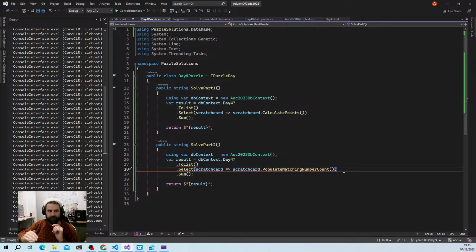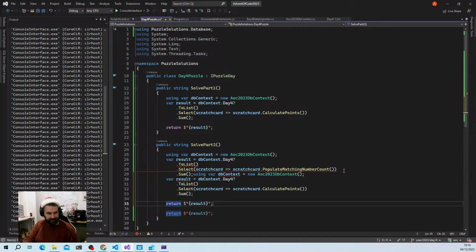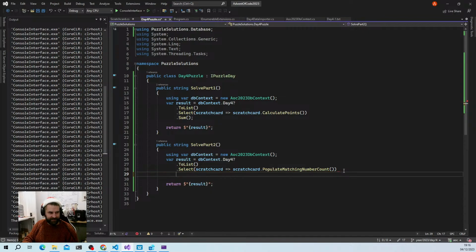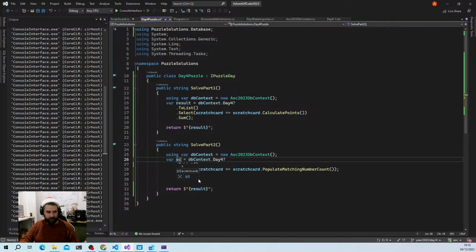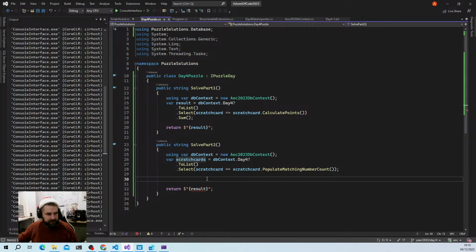So that's going to go through, and every scratch card is then going to know how many additional scratch cards it needs. So then we can just go through. Oh my goodness, what did I just press? Okay, let's not do that again. So that's not the result, let's just call them scratch cards. We currently have a list of scratch cards that know how many matches they have.